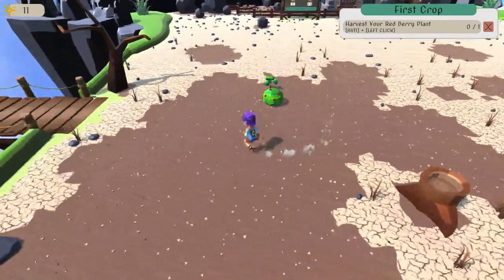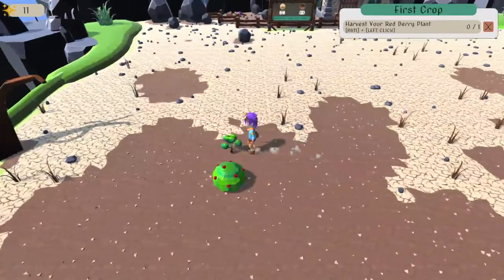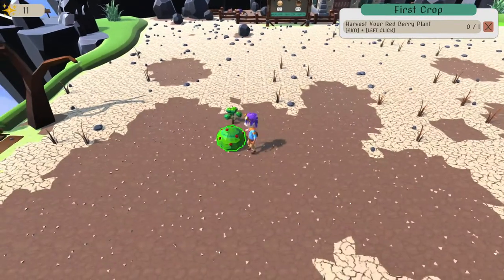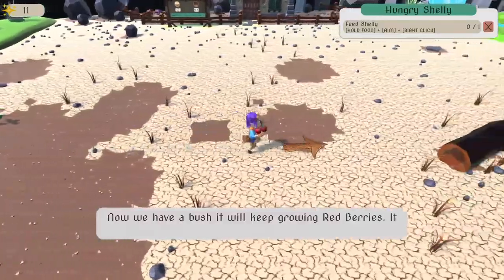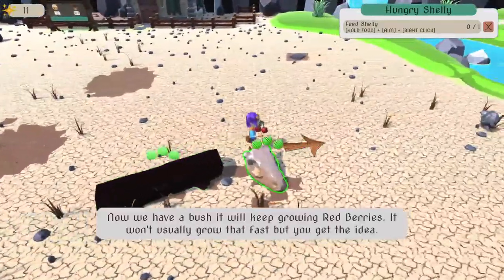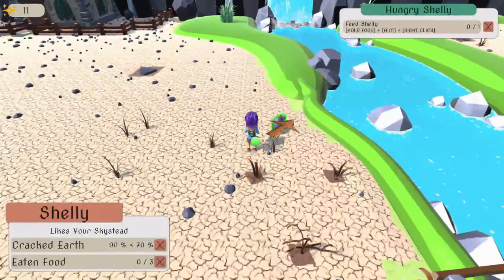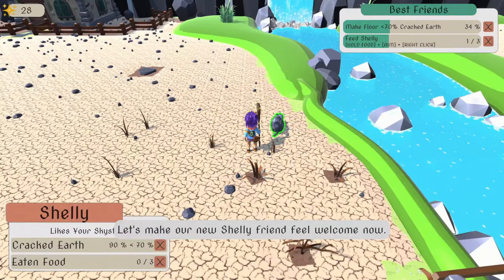Such adorable. I ran into a bush. I like how this bush is growing normal because it's not the tutorial bush, but this bush is growing fast. So aim, left. Now we have a bush, it'll keep growing red berries. It won't usually grow that fast, but you get the idea. Shelly. Let's make our new Shelly friend feel welcome now.